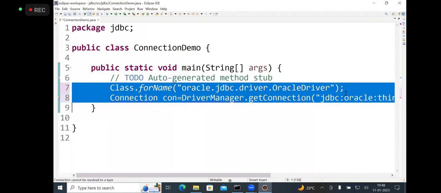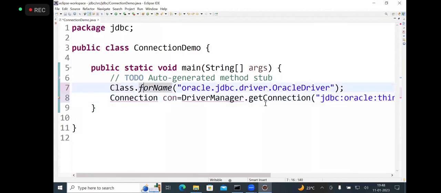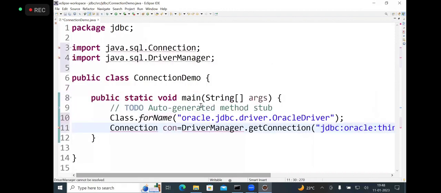Now you observe these two lines are written. Remaining lines are automatically generated. Okay. And even here, class dot forName, dot forName also you can select. Dot getConnection also you can select. It shows, you can select. It is showing error, not handled. This Connection, DriverManager. See, one shortcut key is there. I'll show you. Like this, Connection imported, DriverManager imported.